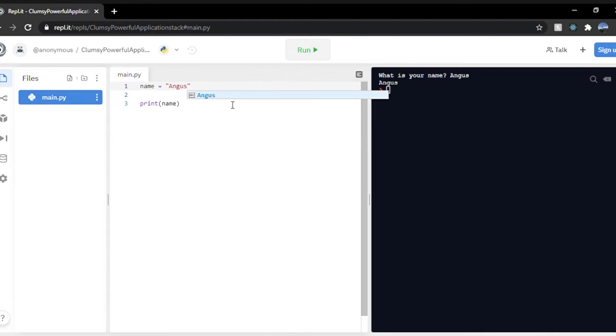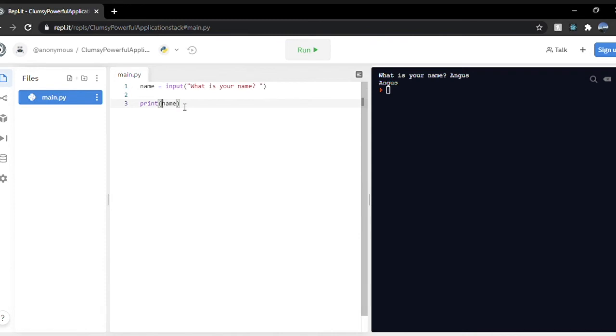And then this is just the exact same program we had before, and we're then just printing it. So I'll just get that input back there. And then we can see that's printed out. But all of this print here, this isn't very user-friendly. We say, what is your name? Angus. The user knows their name.